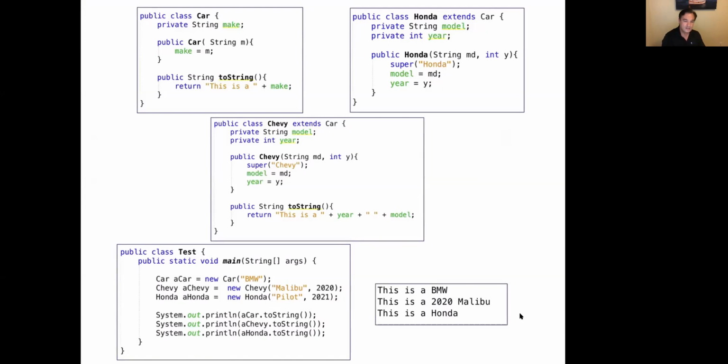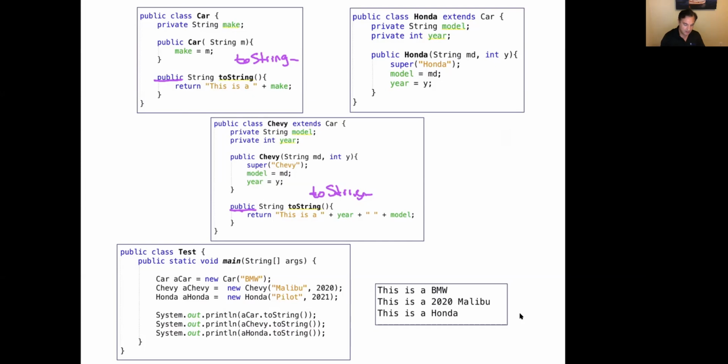Here, class Car. Here, class Honda. This is the toString method. Honda does not override the toString method. However, Chevy overrides it. Look at this. What is the signature of the toString method? If you recall, the signature was the name and the input arguments. There are none there. What is the signature here? toString, and there are no input arguments. And this is public, the same access identifier. So this is perfectly okay.